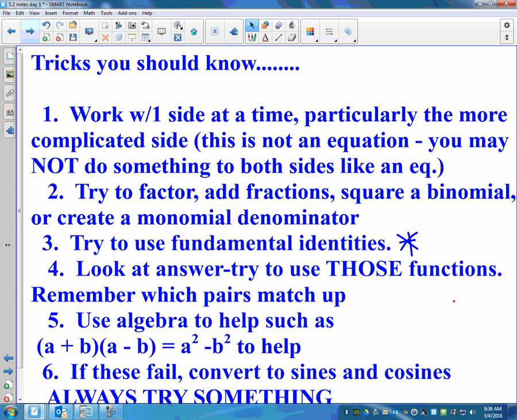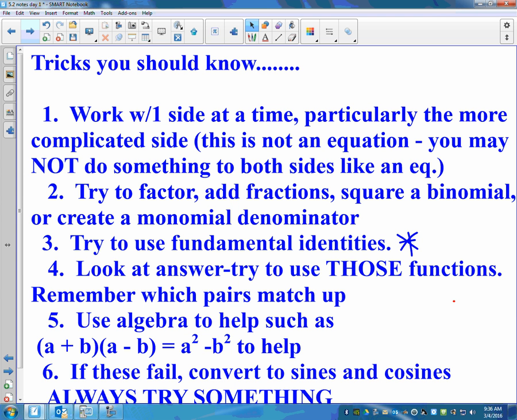It's not really tricks, they should say tips, but they're not really magic tricks. The things you should be aware of. If you get stuck, look back at this and see how I tried all this. So, step 1, work with one side at a time. Usually the side that looks more complicated, because it means you're going to have more to do. Get a common denominator, factor something out. Lots of different things you can do there.